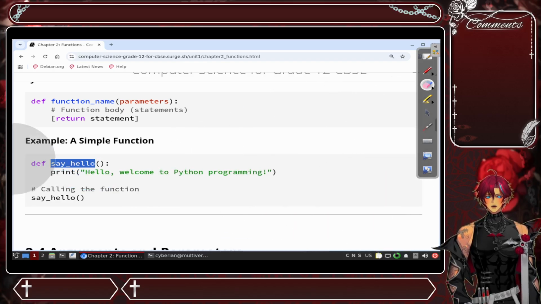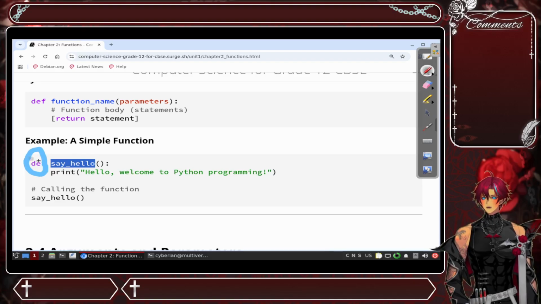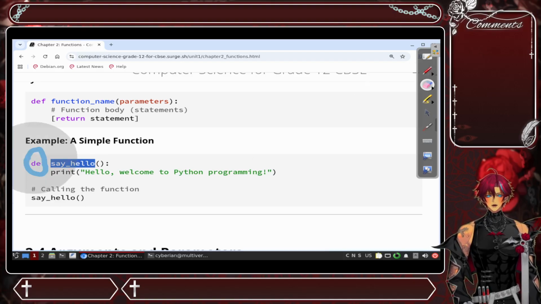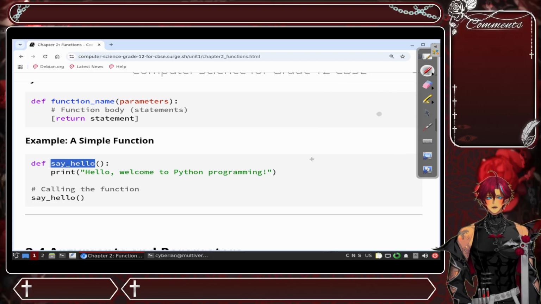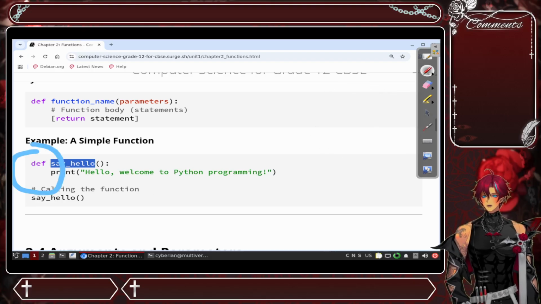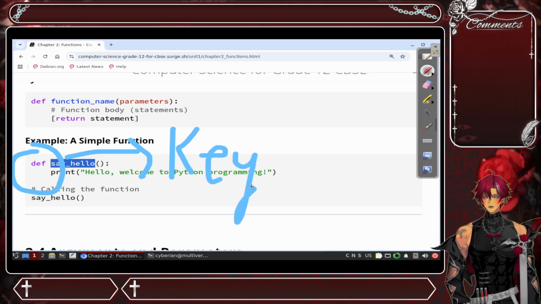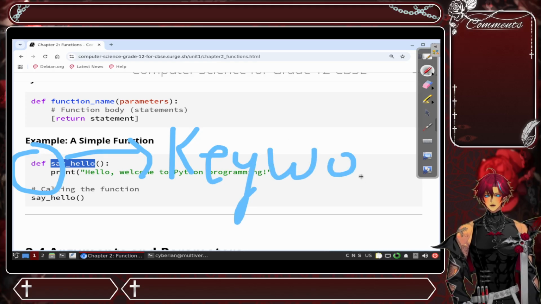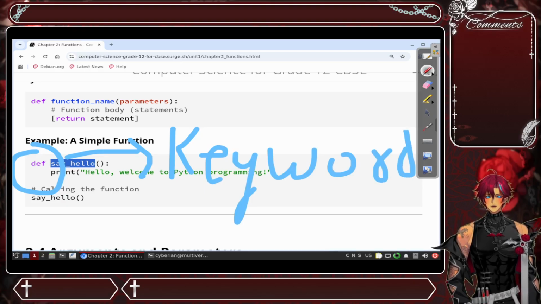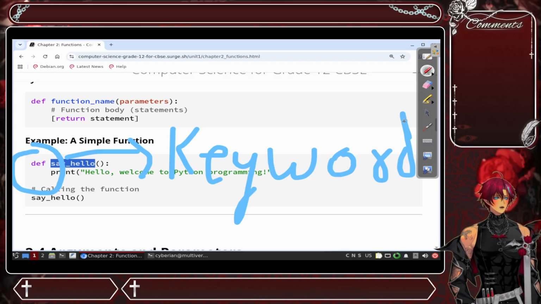And then when we come to this step, typically this is your keyword. Okay, this def is your keyword.